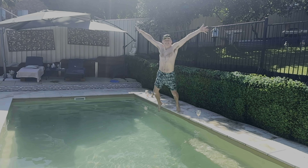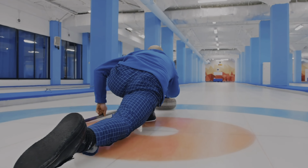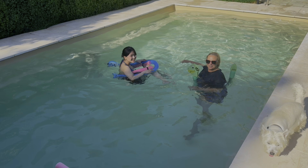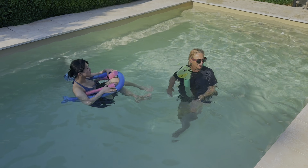Hello everyone, Bonnie here. Growing up in Scotland it was always my dream to move to Australia, cuddle a koala, and have a swimming pool — which was an ice rink in Aberdeen. Now that we are here we're making that dream a reality, but it has taken a few years. With summer just around the corner, it's time to get our pool ready for the season, so let's dive in.